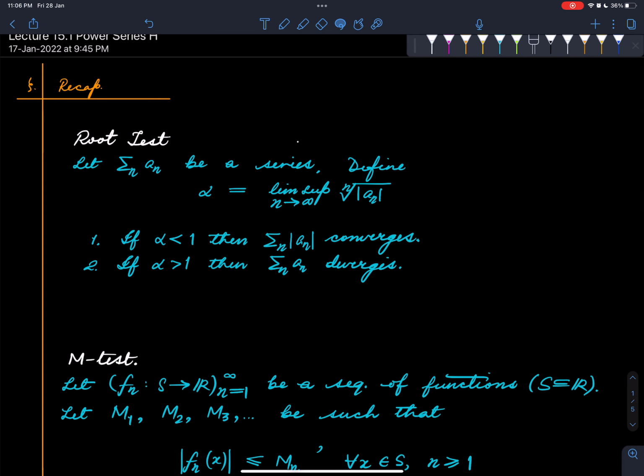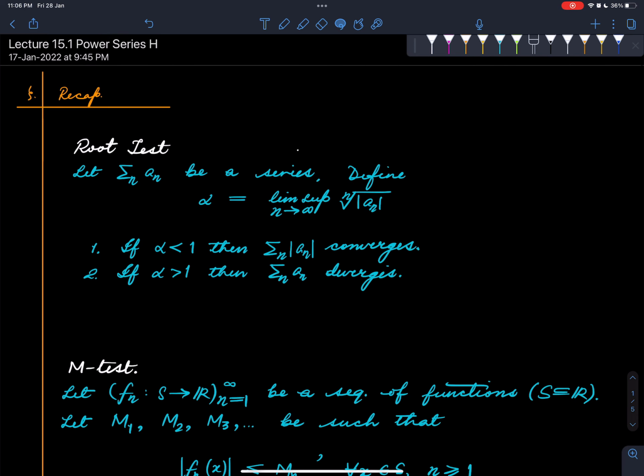Welcome to this lecture in the ongoing series of lectures on real analysis. Today we'll be starting a new module and it will be about power series. Slowly we are progressing and developing material that we need to define what is called the exponential function, the logarithmic function, and the trigonometric functions. This is one very crucial module for it.